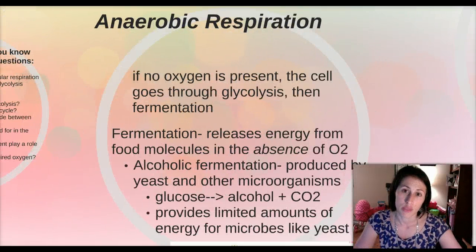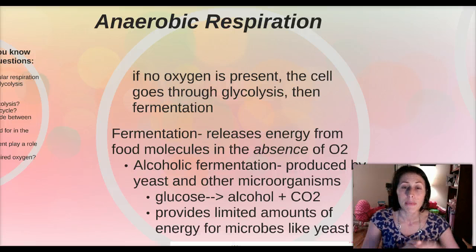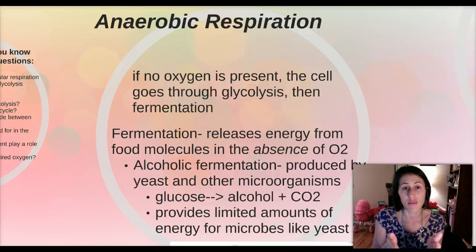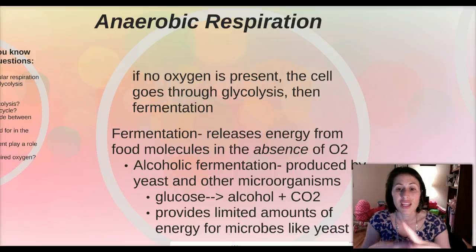So that was aerobic respiration. Now I want to talk really quickly about anaerobic respiration. If no oxygen is present, the cell goes through glycolysis, but then remember I told you that the whole electron transport chain and Krebs cycle gets backed up, so it can't do the rest of that process anymore. Okay, so instead it goes into fermentation. Fermentation releases energy from food molecules in the absence of oxygen. Okay, and there's 2 different kinds of fermentation. The first one is alcoholic fermentation, and it's produced by yeast and other microorganisms.